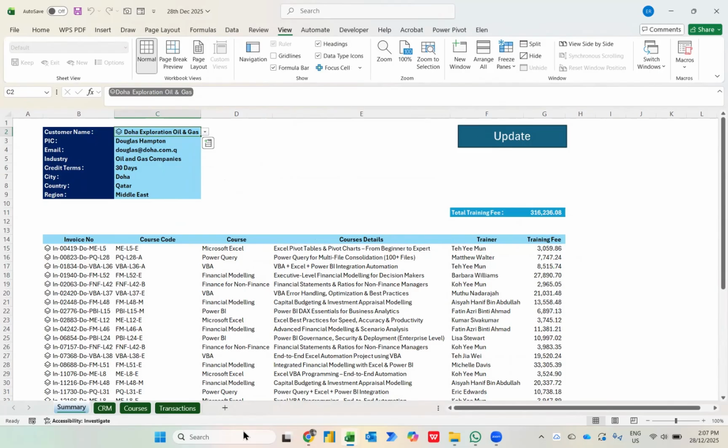In the next video, I'll teach how we can prepare the summary report and email it to the respective person in charge, so we don't have to manually key in and manually email. We can use VBA or mail merge to send this summary report to the respective PICs. I'll share that in the next video.